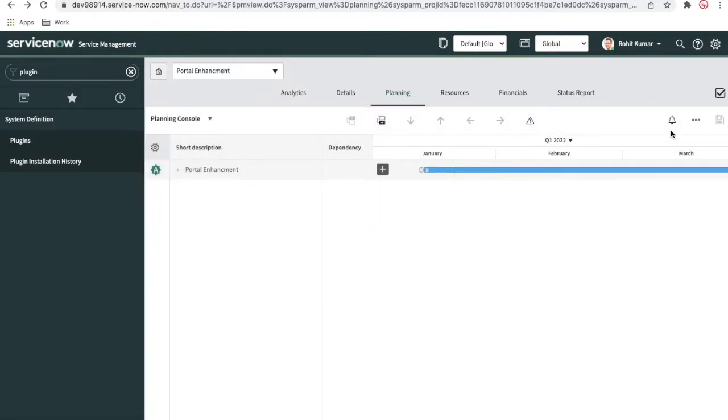Okay, going back to our project, I'll first create one task. Here you can see this is the option to add a task, or else you can add a task below. You can select any of these options. So I'll click here and then I'll create a task.